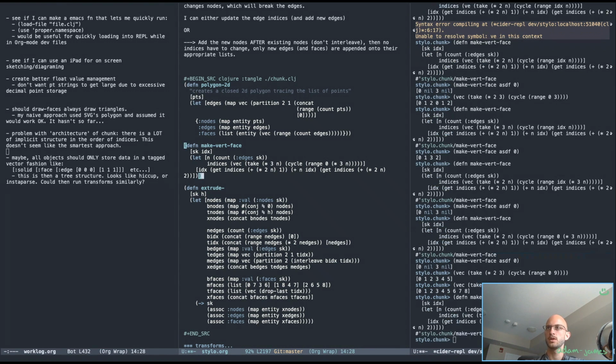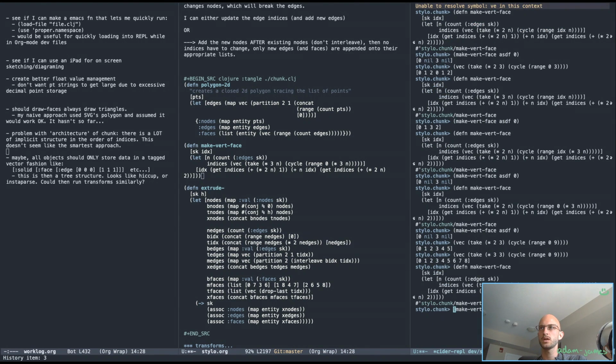Because otherwise you'll never have the right number of indices. 0, 7, 3, 8. Okay, we're getting somewhere. 0, 7, 3 is right. So 0 and 3 makes sense, right? But 7, am I just getting lucky there?